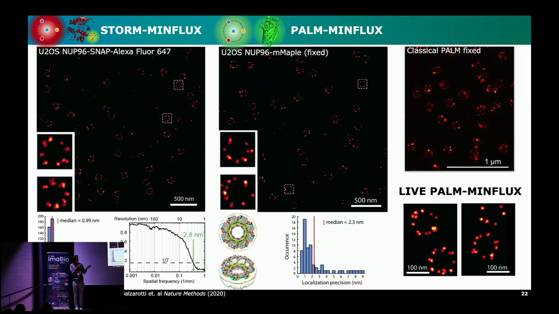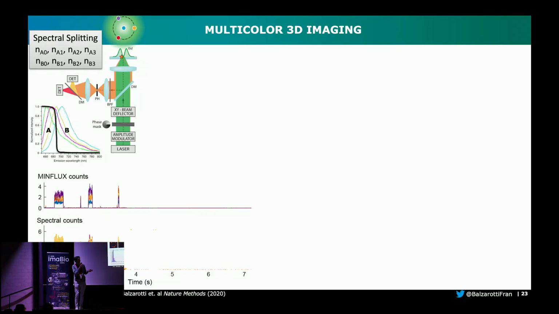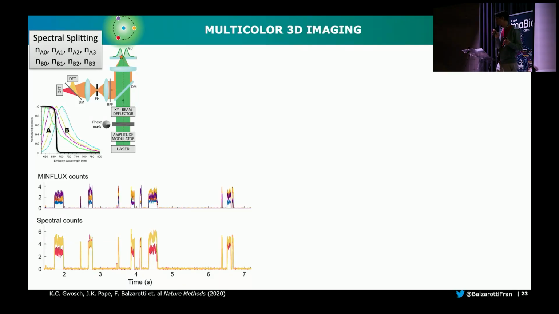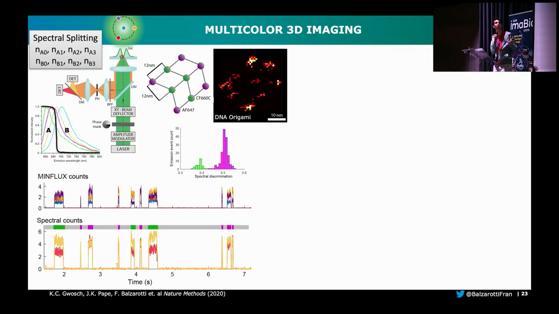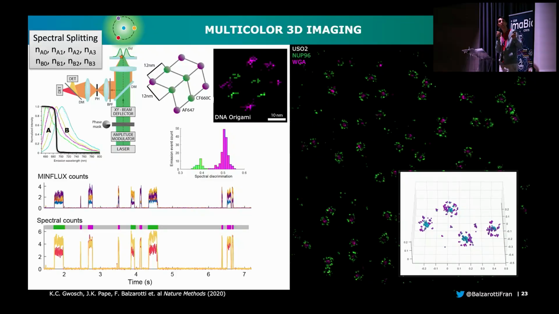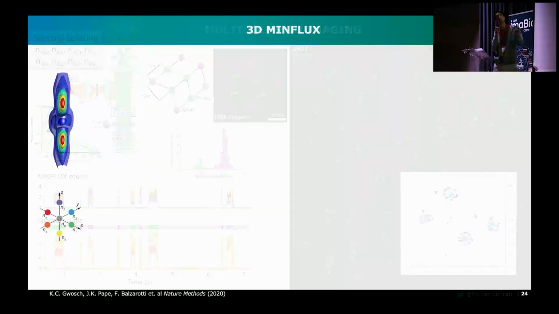And you can even use, of course, the nice thing, as Jörg mentioned, is that you can do this live, and live looks pretty good as well. For multicolor, you can have just 2 channels and use spectral ratios to classify one molecule or another. These are the MINFLUX counts, meaning the sum of all your counts, and these are the spectral counts. So you can see that MINFLUX counts give you a shape, and then you can produce a histogram of spectral ratios. They look quite good because the signal to background ratio is good, and then you can totally separate what is what and color your sample, and this happens quite well for cells as well.